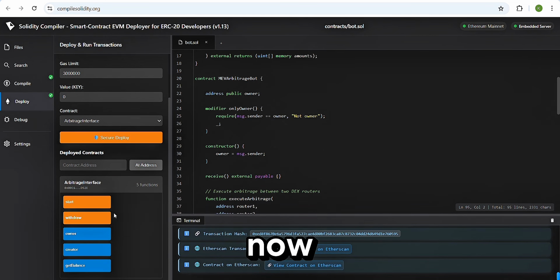So great. Now that the transaction is complete, we can proceed to the next steps.